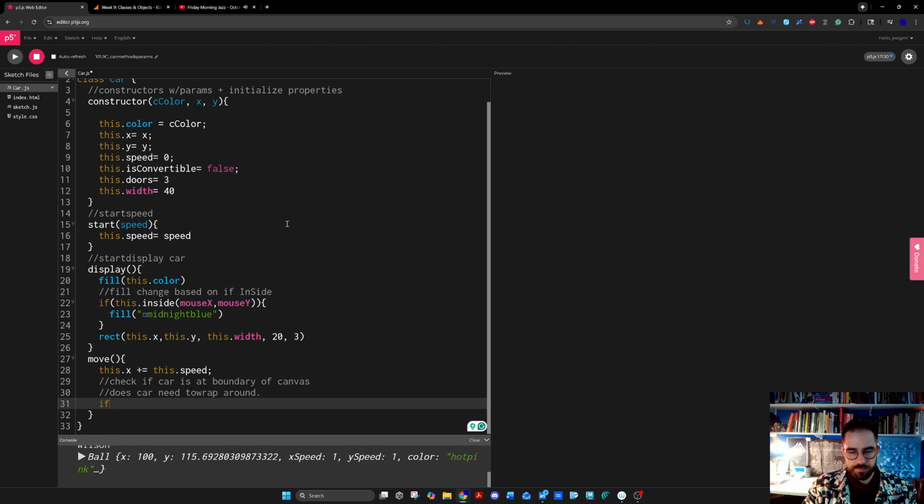If this dot x of the car is greater than width of canvas, then this dot x shall equal negative this dot width.